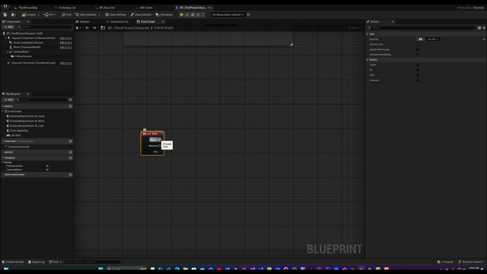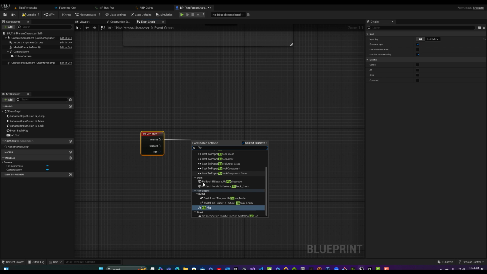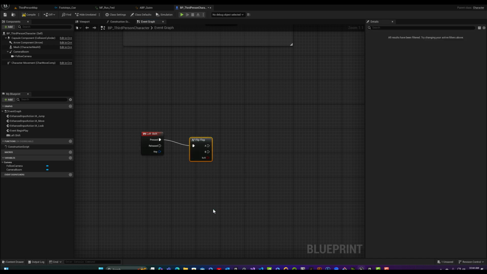So off of pressed, I'll pull off that execution pin, and what I want is another node called a flip-flop. So I'll just type flip, and then I'll see right here flip-flop. That means every time I press the left shift button, it will alternate between these two pins here.